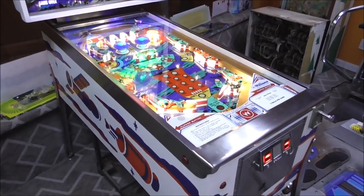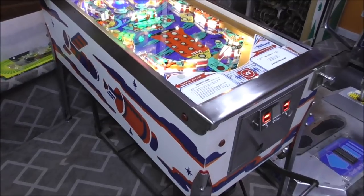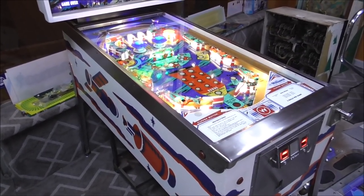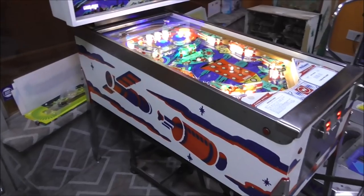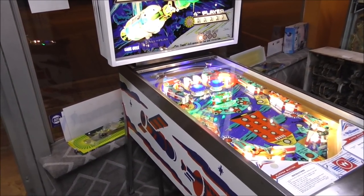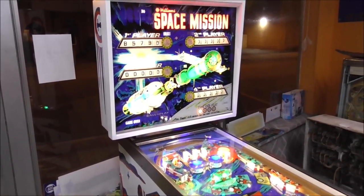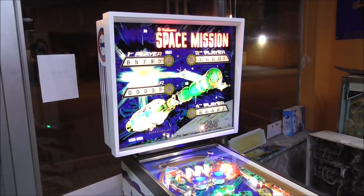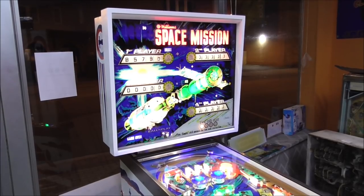Now, this particular one has been already worked over. It's been gone through. They cleaned all the switches and stuff and adjusted everything and had it up and running 100%. They've done some cosmetic stuff to it, and the thing is in great shape, in my opinion. But with all that said, the gentleman decided that he was going to trade it for another machine, and he got a really cool deal going, and then he went to play it, and it wasn't quite right.